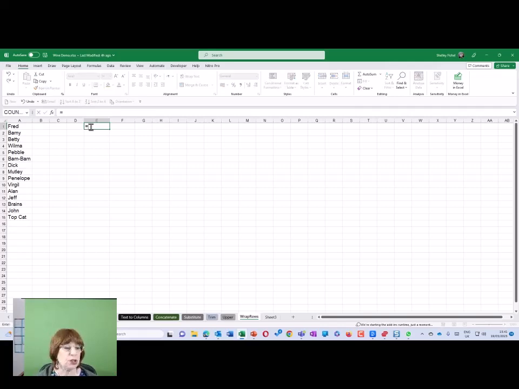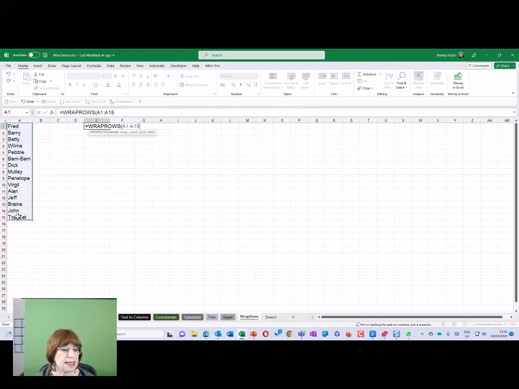So I'm going to start with a new function called equals wrap, and you'll see as you start to type it, the function helper pops up. So I'm going to go down to wrap rows, press tab to select. And then it gives me some choices. It says, what do you want to do? Where is the vector or the range you want to get the data from?